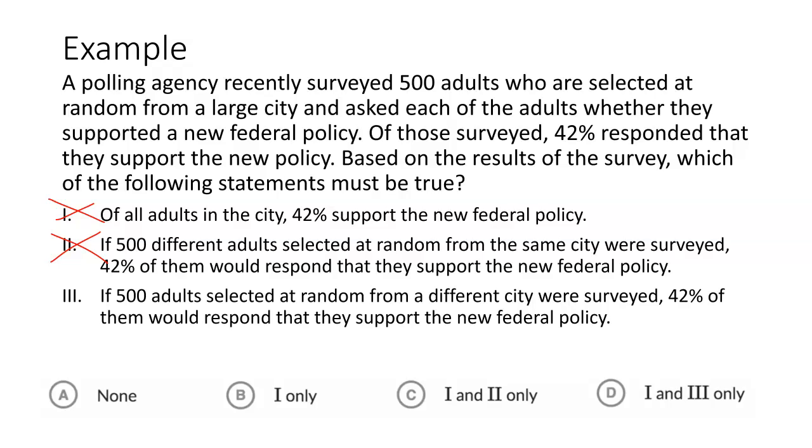Different city, different people. For the same reason that we said no on 2, different people have different opinions, and cities usually vary vastly in their opinions on certain things. People that live in LA are going to have different opinions from people that live in Orlando, Atlanta, New York, Detroit, and Houston. Different geographical areas, you're going to have different opinions. So that's a none on that one. None of those must be true.